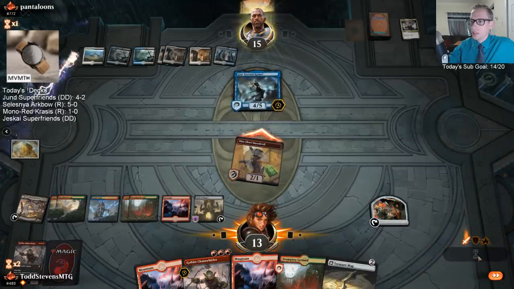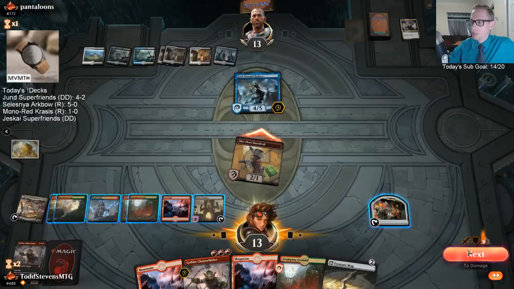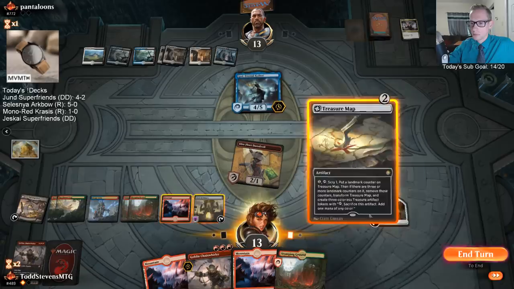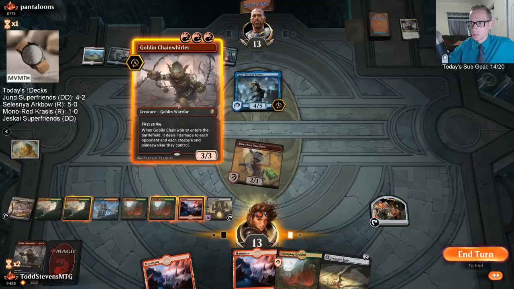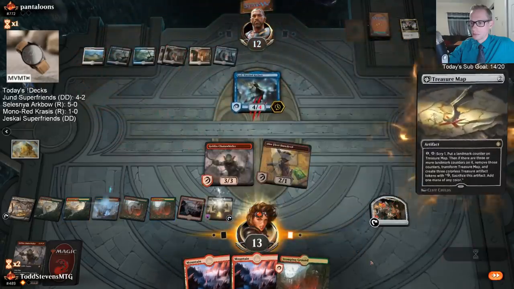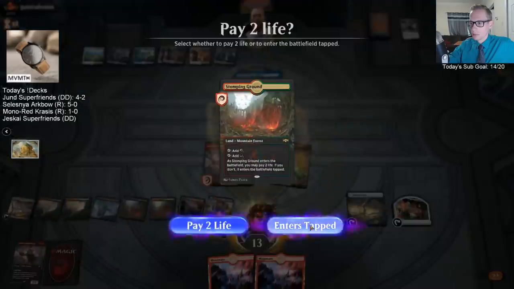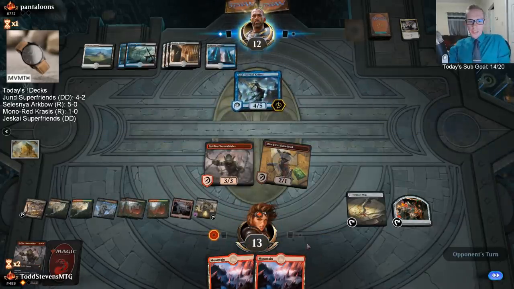So we got this lightning strike, so I'm going to go ahead and attack for 2. And they're not going to block. They're scared of my lightning strike. It was a hidden lightning strike.